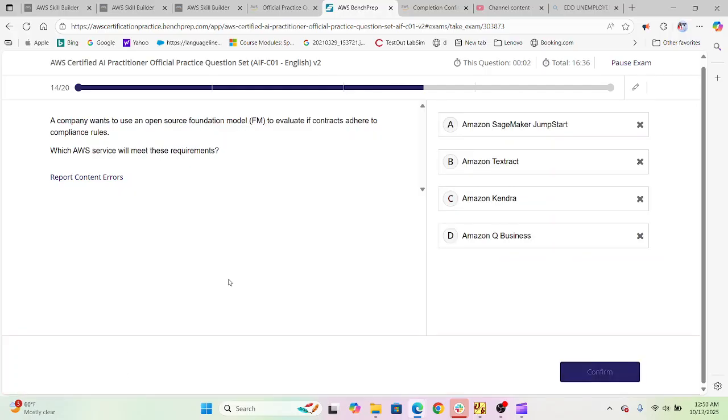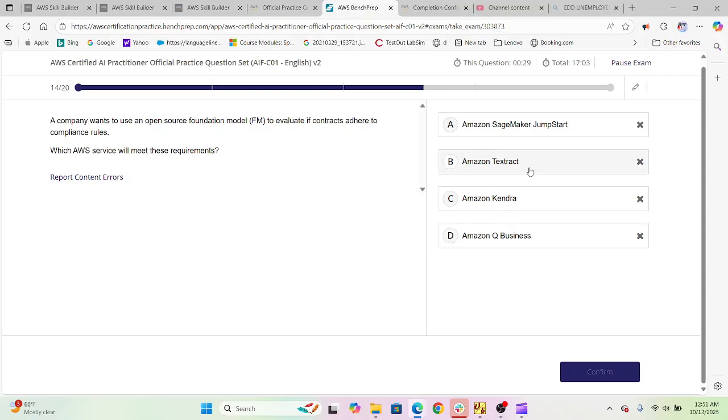14. A company wants to use an open source foundation model (FM) to evaluate if contracts adhere to compliance rules. What is it?